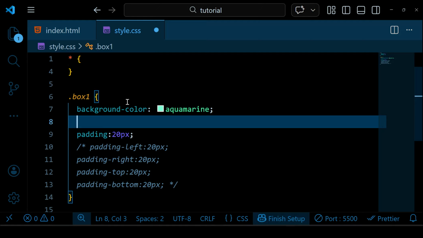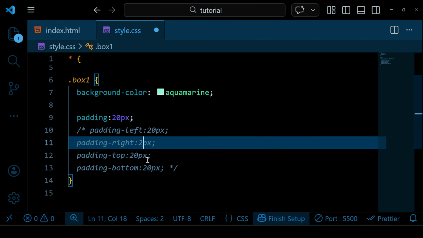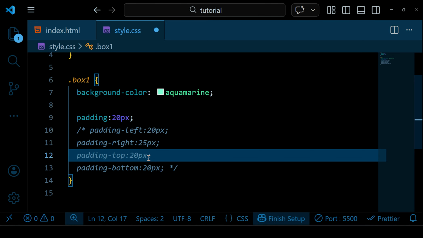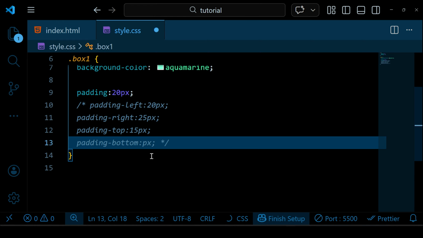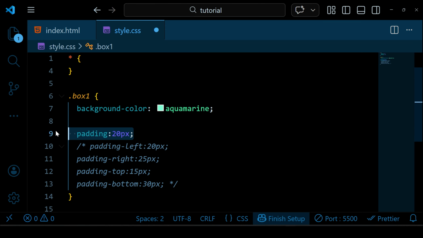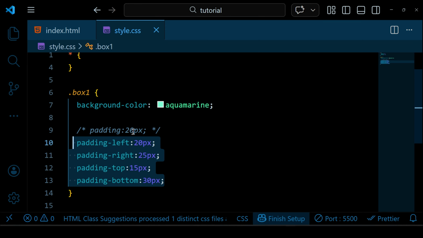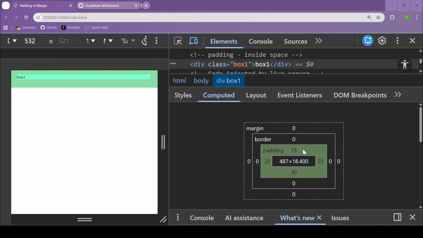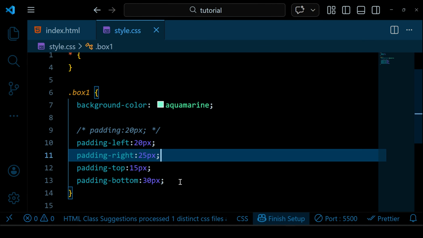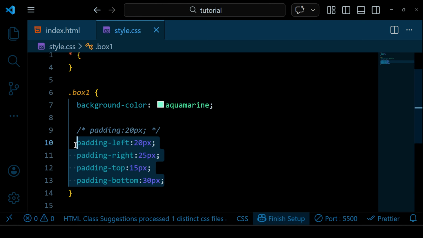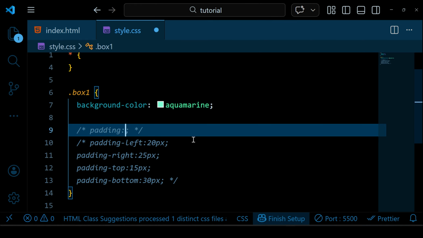But let's say you want 20 pixels from the left, 25 pixels from the right, from the top, let's say 15, and from the bottom, let's say 30. So this time, you don't need to write these four properties. Instead, you can write it here only.